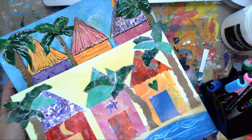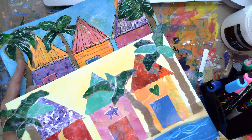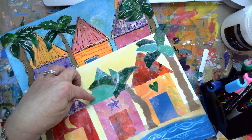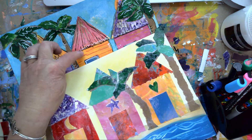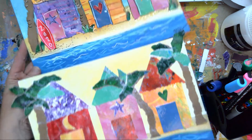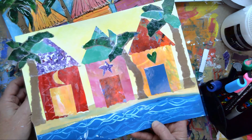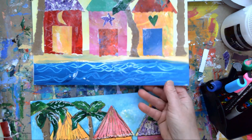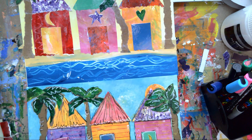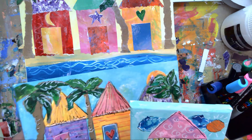Let's say you're giving this to somebody as a thank you if you all went to the beach together and you put the year on the surfboard - something fun like a family name or 'Southern California' on there. But this one and this one - they're the same but they're totally different just from your detailing. It's crazy - look at the palm trees, same with the roofs. Look at how you can change a flat piece of paper with just a few marks and scribbles.